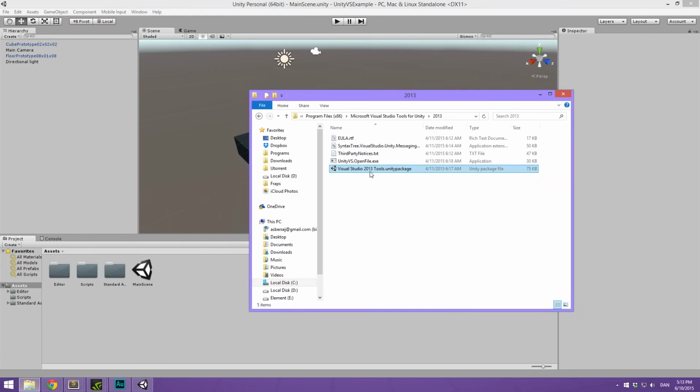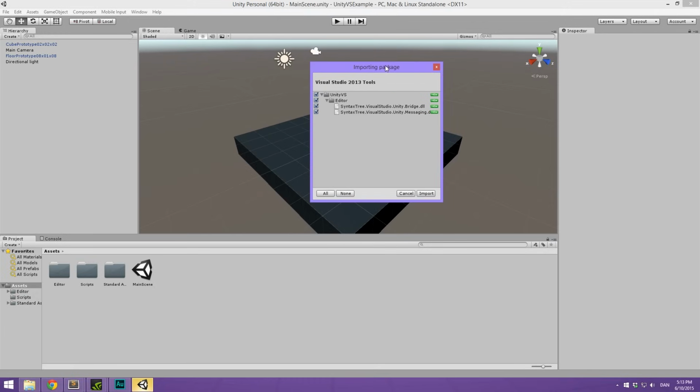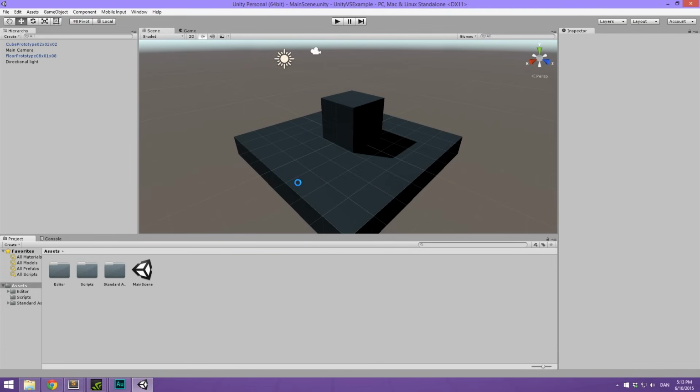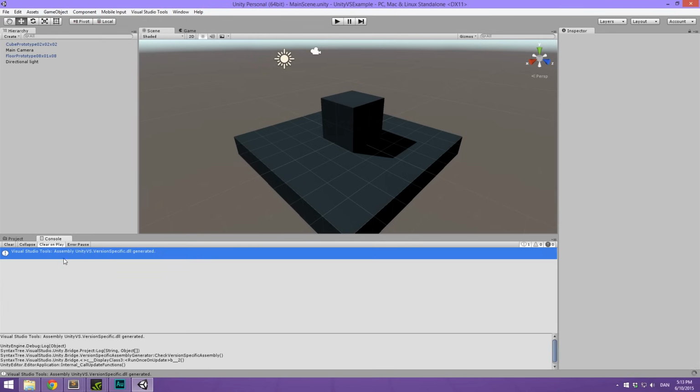So now let's double click this to open it up in Unity, and just like any other Unity package, it will just import when you click a button, and it should basically be done already. So now we have a folder here called UnityVS, and after a second it will load again and say that the system or version specific DLL was created, and that's very important that it's created successfully in order for this to work. Also, to make sure that everything is set up correctly, go to the Visual Studio Tools tab that should appear up here. If not, you can refresh it by simply pressing a tab up here, and it should refresh the bar. And then hit generate project files just to make sure.